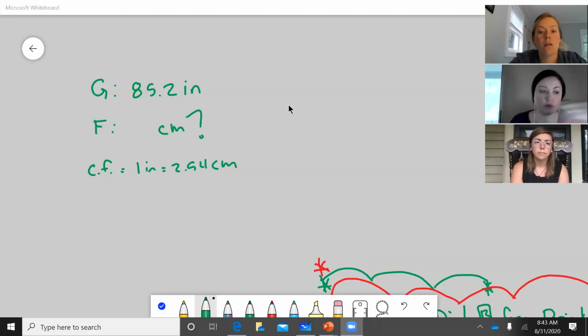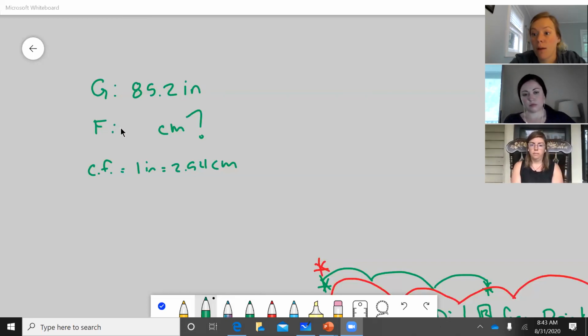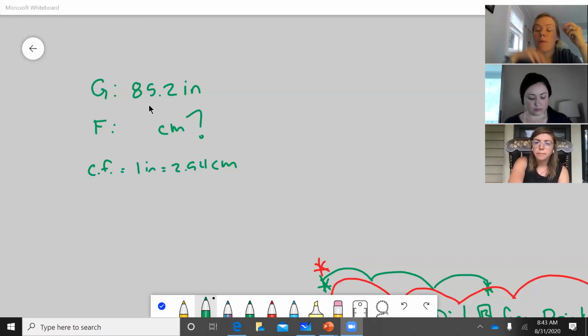Okay, so when setting this problem up, I'm always going to start with my given information. And the problem isn't always going to be written like this, where it's given and what you're trying to find. You'll have to pull that out of a word problem. So get in the habit of underlining and circling things. This is my given, this is where I'm headed. What that does is help to activate your critical thinking skills.